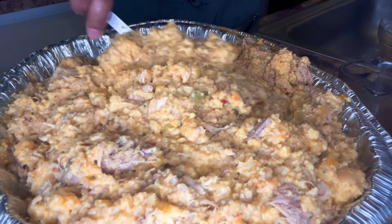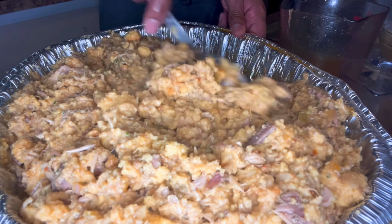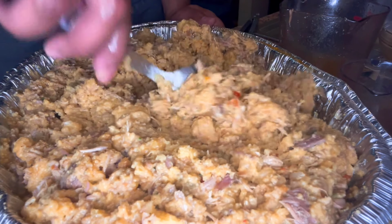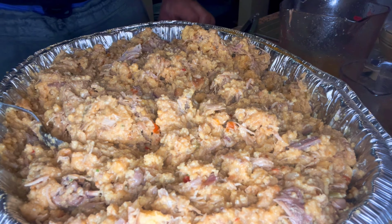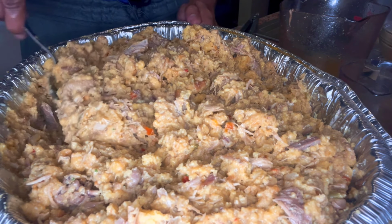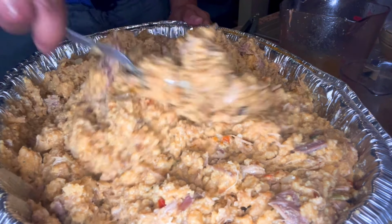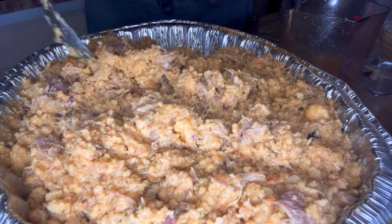Egg, vegetables, celery, onion, bell pepper, broth, sazon, cream of chicken, so we'll just give it a taste. Really good.